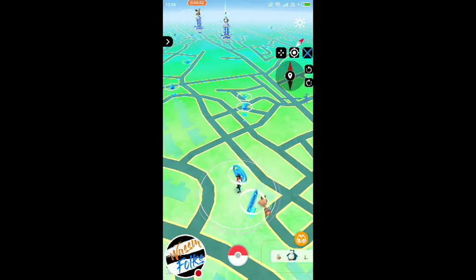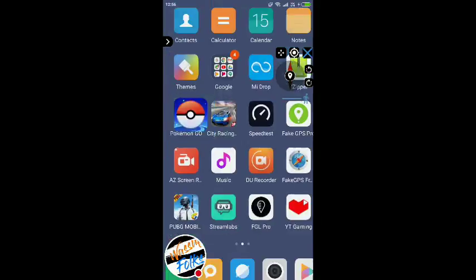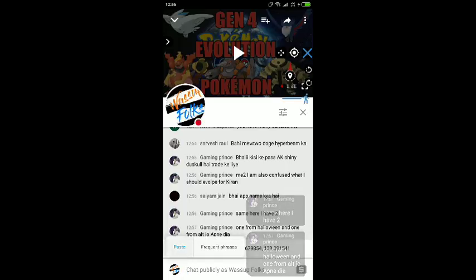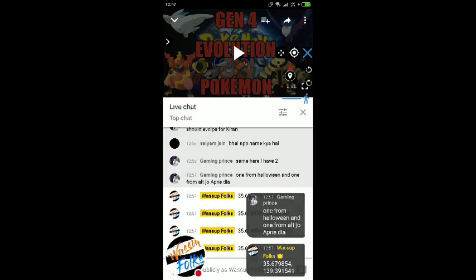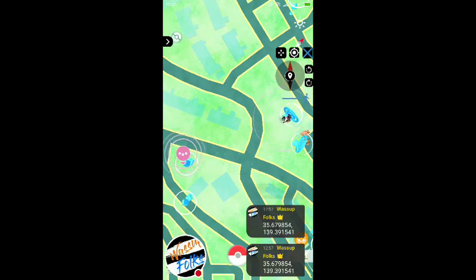And also, whoa, there's a wild Snorlax, guys. I will give you the card. I'm giving the cards, guys. There was a wild Snorlax in the one from Halloween and one from old. That's awesome. So there is the card for wild Snorlax. If you really want that wild Snorlax, please come. Wow, that's awesome, guys. Come on. Let's go.